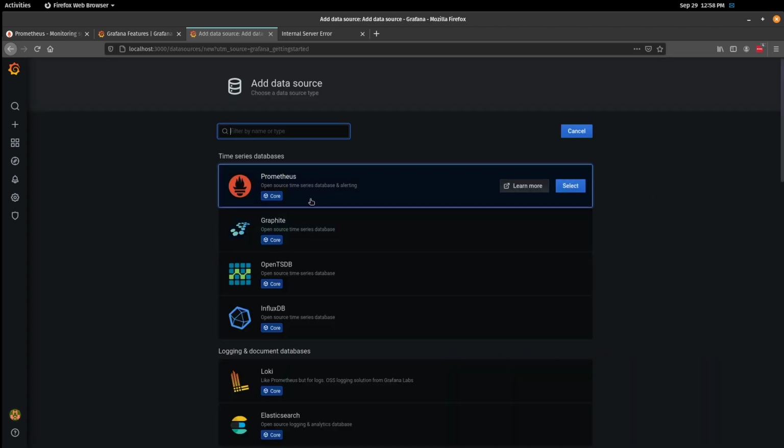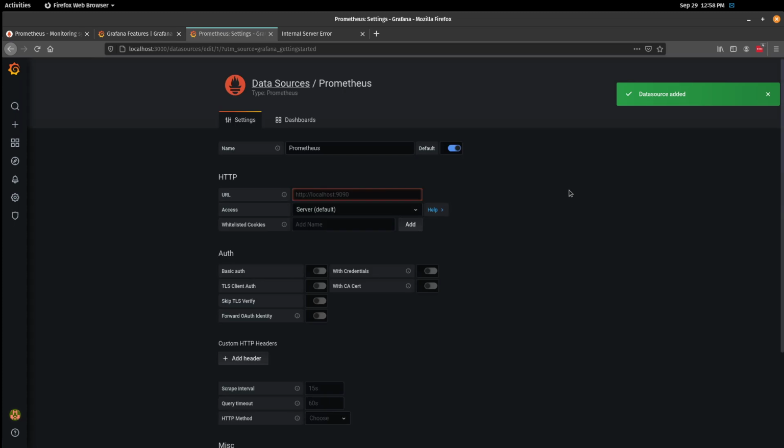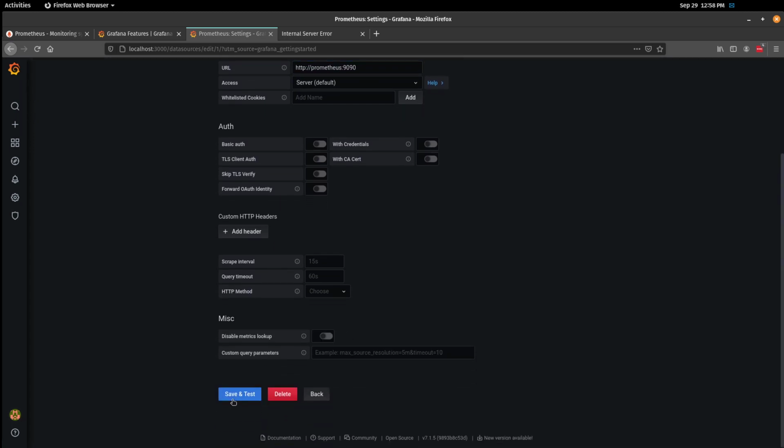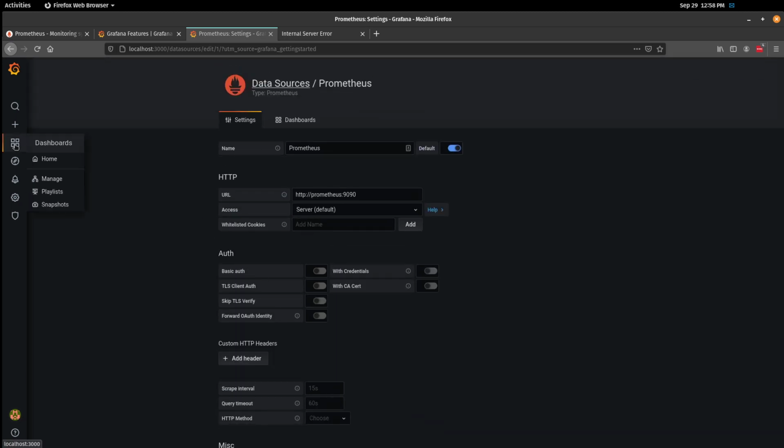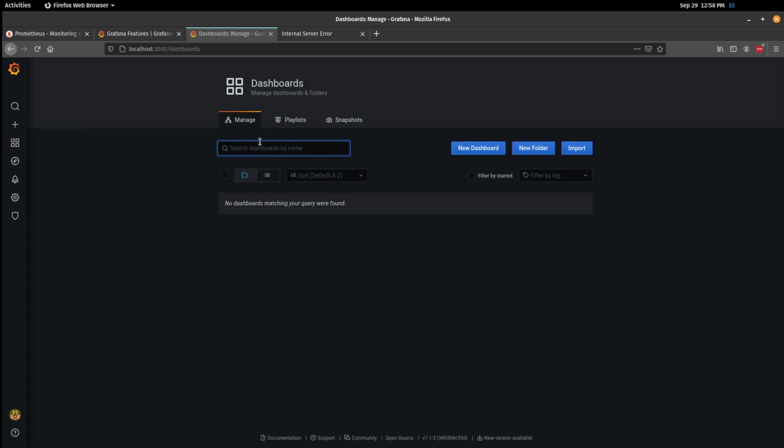So I have to click data source. I actually have Prometheus here, so I can just put in http://prometheus:9090, and prometheus is the hostname because it's running inside a Docker network. So we have that, and I can say save and test, and it's a working data source, so that's nice. So now I have a data source, but I also need to have some dashboards, and for that I'll import some already existing.